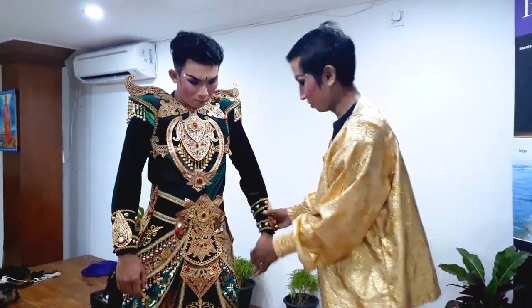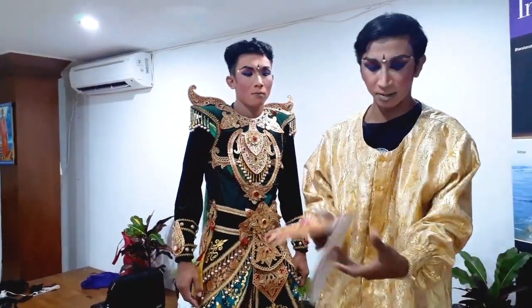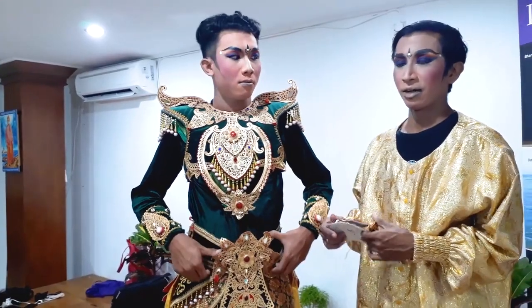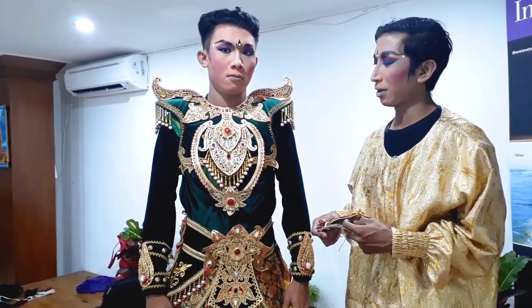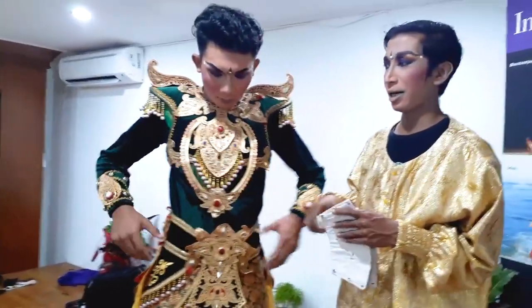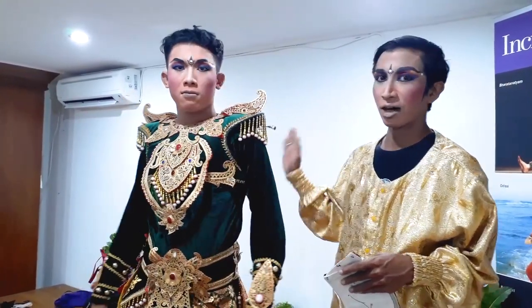Separate, like this. So same like me, we are wearing. And interestingly, the green costume is for Rama. But in India it's different. In Bali, sometimes we use not only green, but for the avatars of Vishnu, like Krishna and Rama, sometimes we use black, from green to black color, for the Rama and Krishna characters. But mostly we use dark green, like this, for Rama.